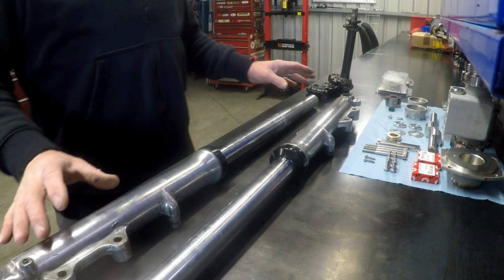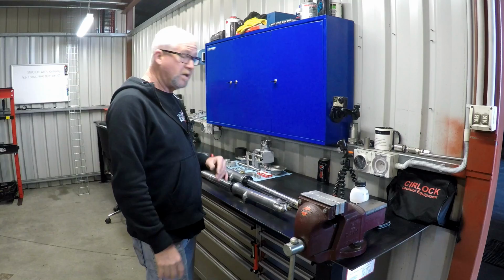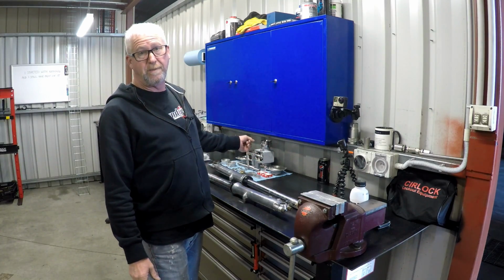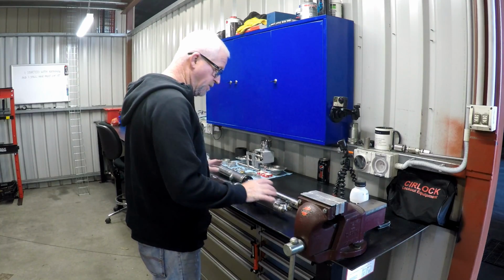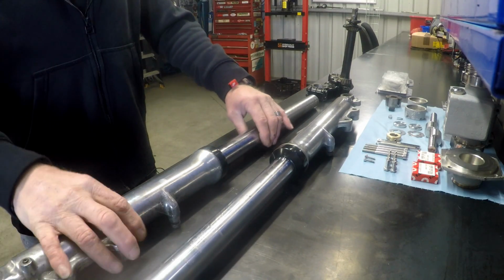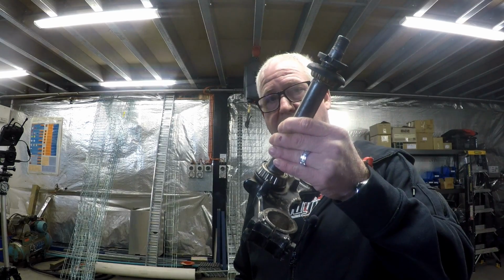Right, so we've got all the gubbins on the bench, with the exception of this. For those that are interested, it's a feed pump for a crossflow filter for wine. I'm just waiting for some parts for that, so we won't disturb it. But I've got the forks here, and I've got the triple clamp as well.